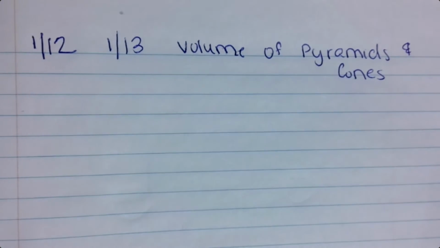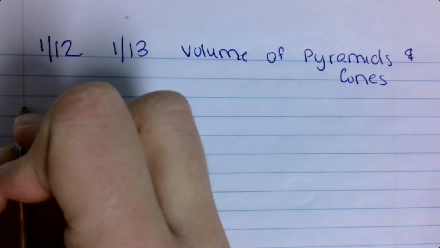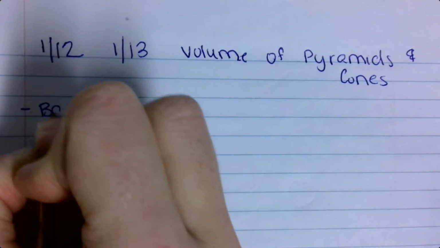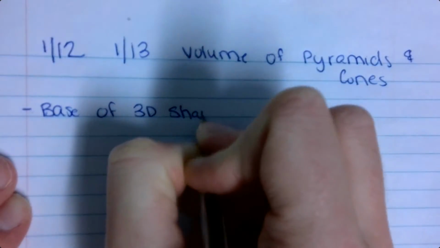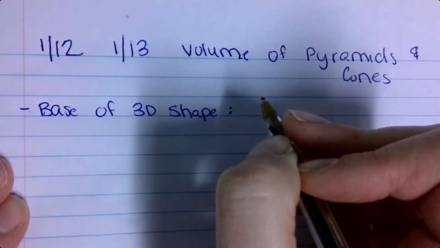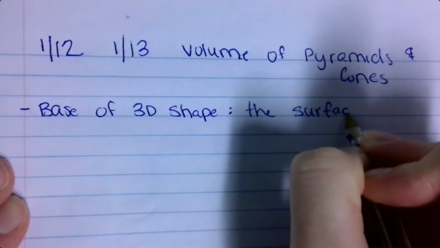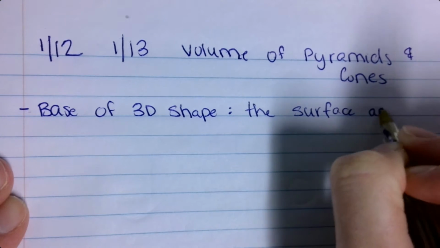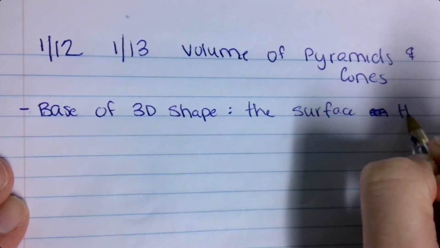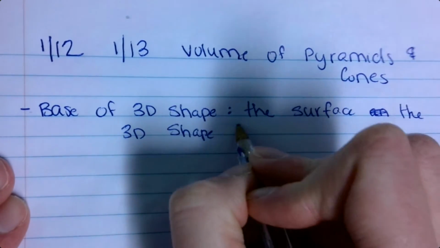All right, so the first thing that I want to review from last week, I know it's been a while ago, it probably was a week for most of you, depending on when you are watching this. So let's review the base of a 3D shape. Remember what the base of a 3D shape is. It is the surface the 3D shape stands on.